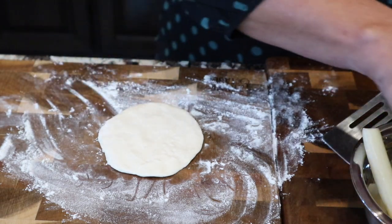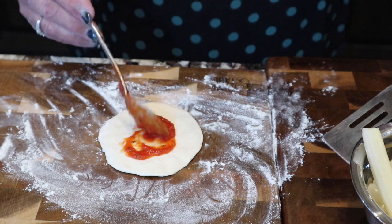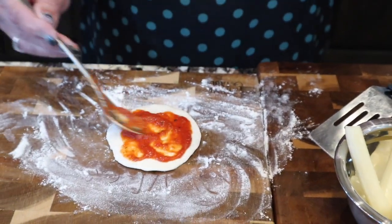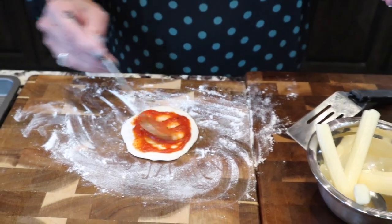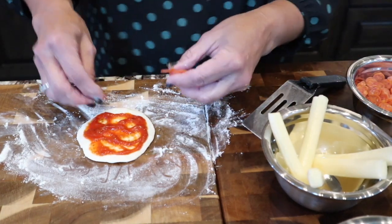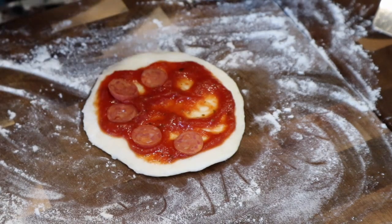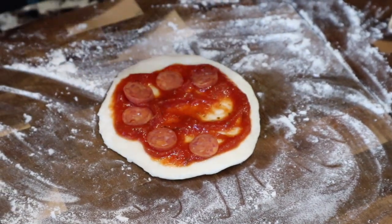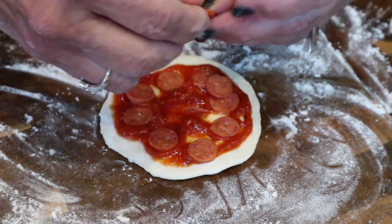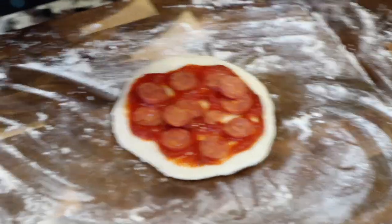Now we're gonna start with some sauce. This is just marinara sauce, and you don't really need too much. If you want a little bit more, I guess you can put more, but you know, we just want little minis. And then we're gonna put our little pepperonis on there. And we're gonna place these around. You could have more or less. You could even do these if you wanted to, like with hamburger meat or sausage. Aren't those just the cutest things?